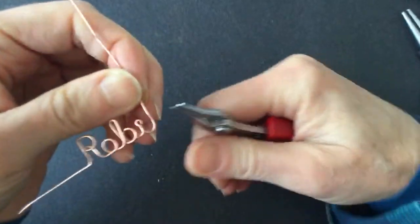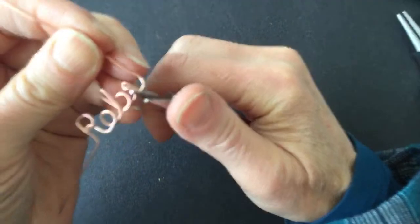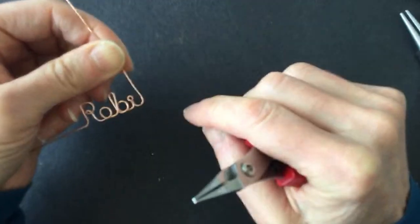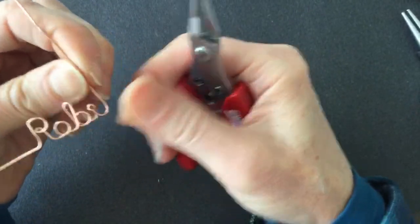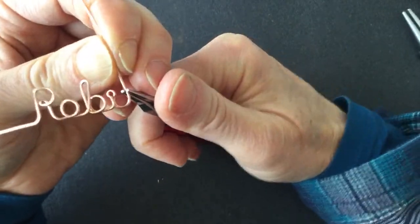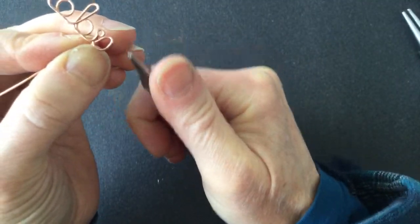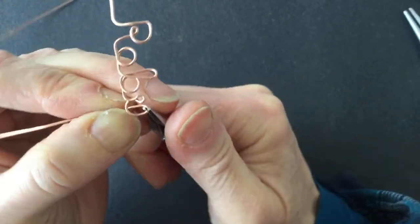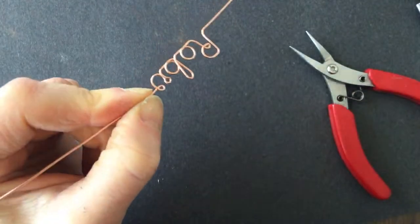For the N, there's a few different ways you can do it. I know some people just do a cursive N, where you go 1, 2, like that. But something that I've been doing that I kind of like the effect is I do a little loop. And I'm still experimenting with this. Sometimes I'll go back and forth, but then I don't always like the way it looks. So what I end up doing is a little loop like that, but I don't like the loop to be super open.